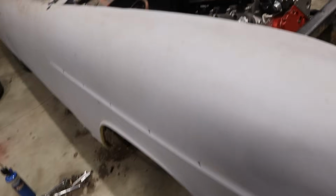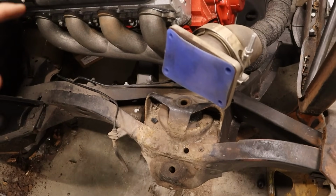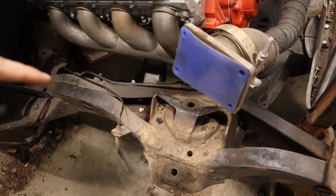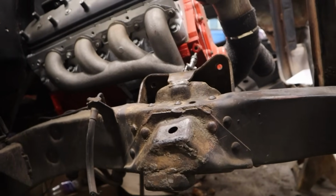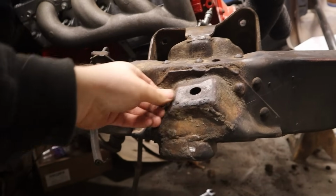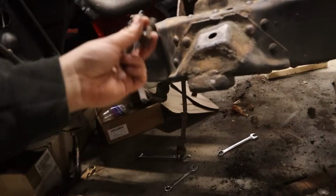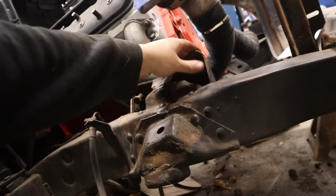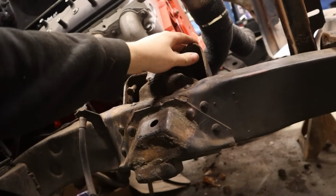So, like I said, I'm going to get all this cleaned up and get all the crumbs and dirt and debris out from inside the frame rail. Then we'll start throwing this thing together. Alright, I don't know if you guys can tell. Got it cleaned up a little bit. Got a lot of the dirt and everything out of there. Got some of the gunk scraped off. There's still a little bit more I could go. But our next order of business is test fitting the upper control arm. Because like I said earlier, there's something somewhere that allegedly needs to get grounded.